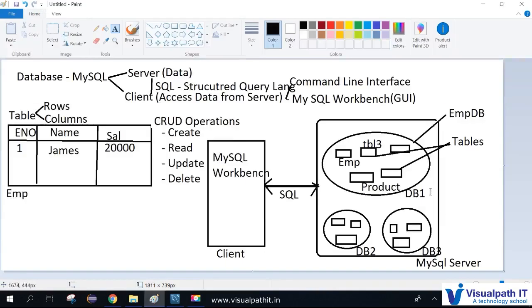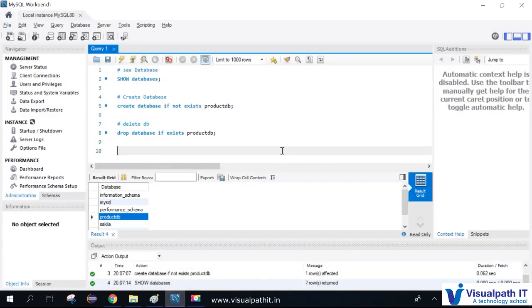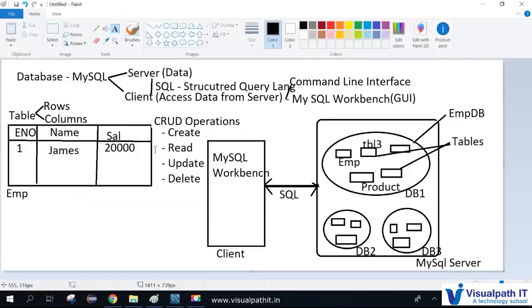If you want to specify a database to use for this transaction, the command is use and the database name. Whatever the database name you have, you just give it. Right now the cursor is within the SQL server, not part of any particular database. I want the cursor to go to this database.